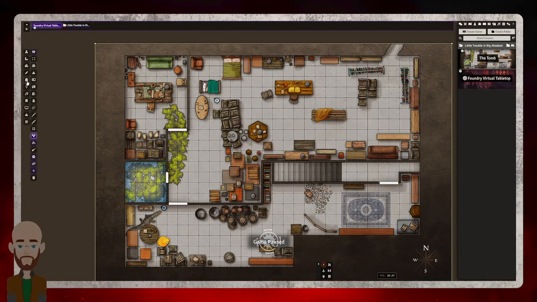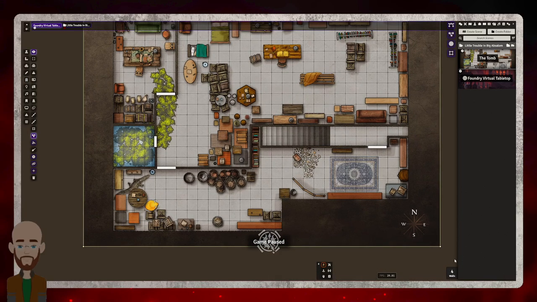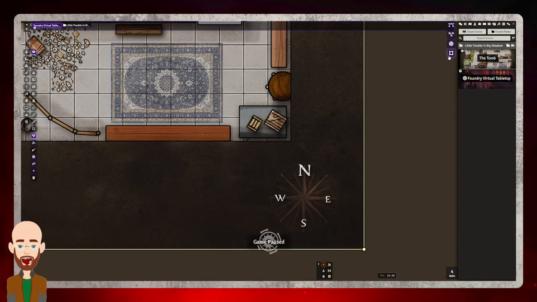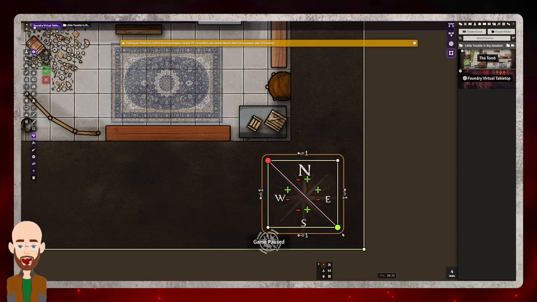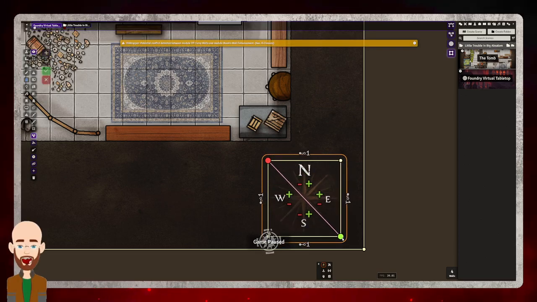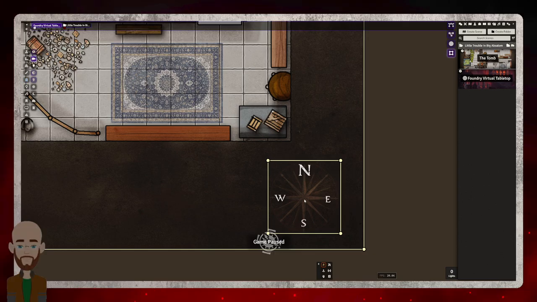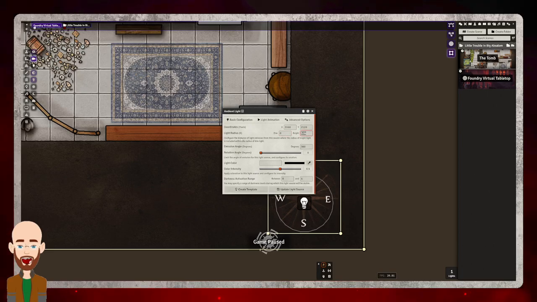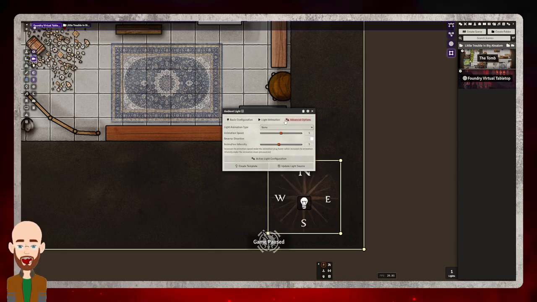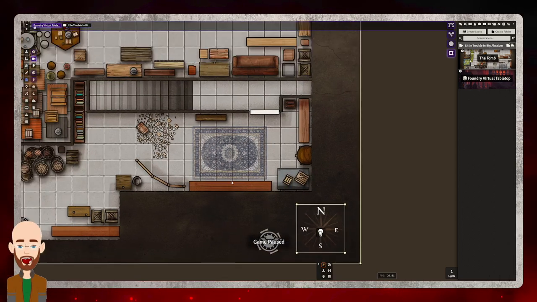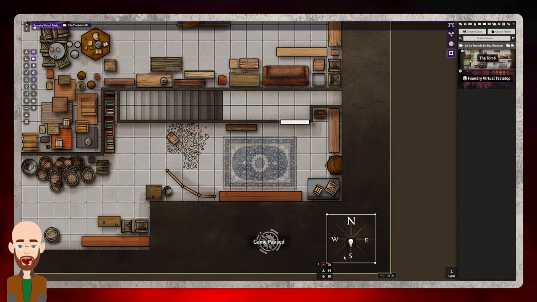All right, now walls. As we see here, we've got the border installed now. I'm going to install one set of walls that I think are very useful, and that is a set of walls around the compass. That way I can have it so the compass is always available. And what I'm going to do is put a light in here. I'm going to edit it so that I don't care about the dim, I care about the bright being full size to the box. And the advanced option is it provides vision. So that means no matter where they are on the map, they will always be able to see the compass rose.